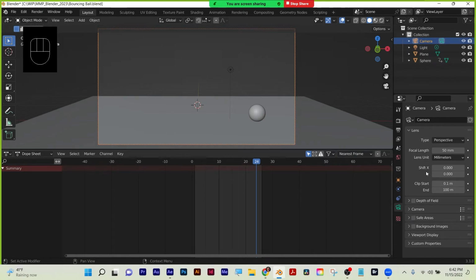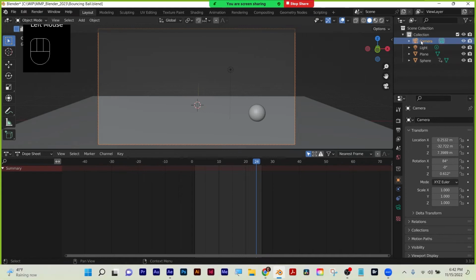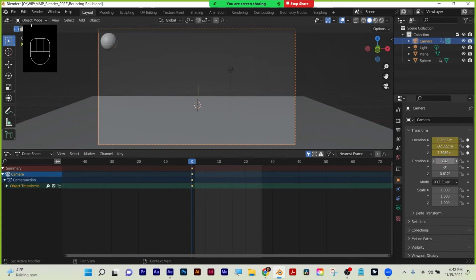Cool. Got it? But this is not how I animate my camera, okay? I go to the orange object, so the camera, and I treat it as an object. Here's your location and rotation, all right? So let's go to our first keyframe. I can hover over my location, hit I. I can hover over my rotation and hit I, all right? And remember, the less keyframes you have, the smoother it's going to be.